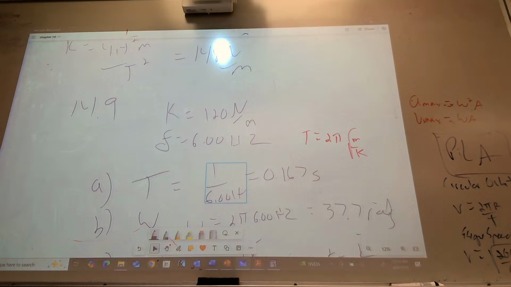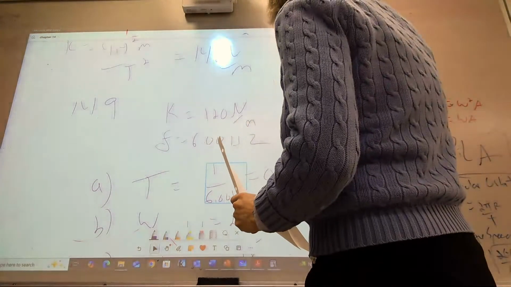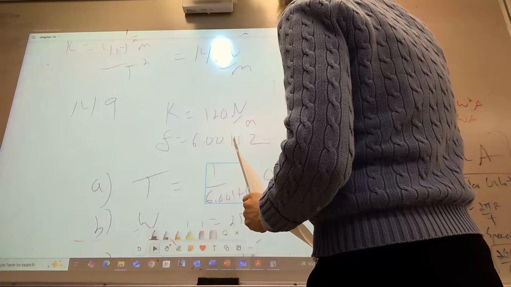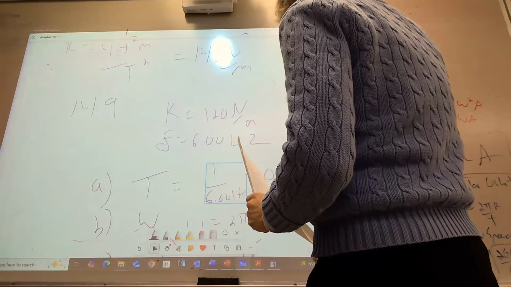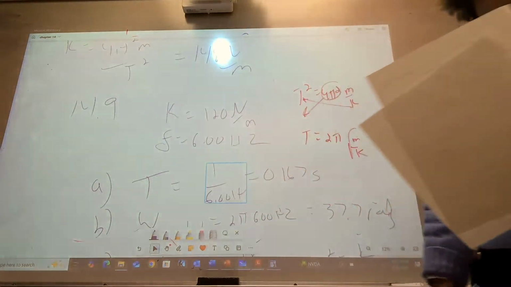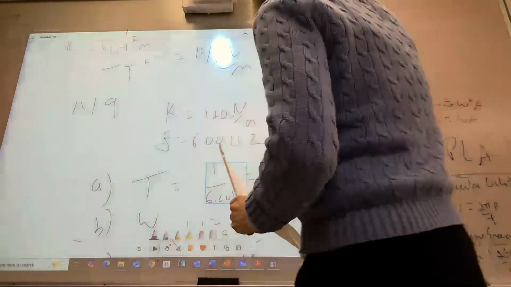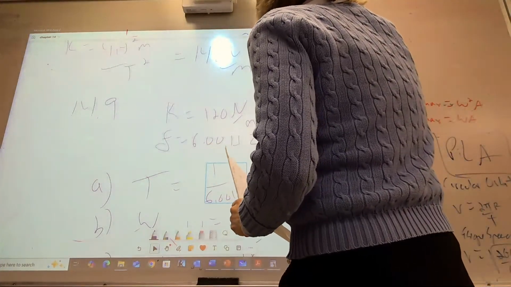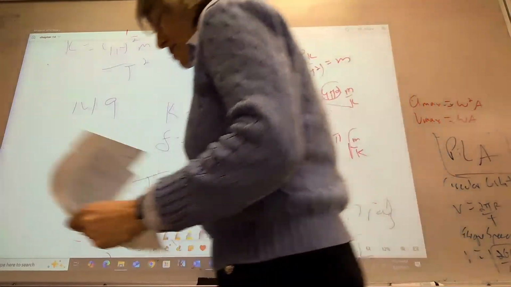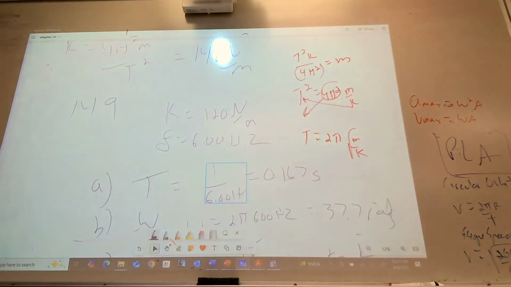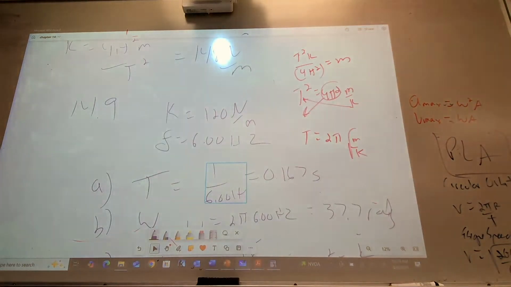Did you isolate M in the equation? I did. So just like before, we have T squared is equal to 4 pi squared M over K. This time you're isolating the M, so you move up the K, you move this down. Okay, so what I had was 2 squared times K over 4 pi squared. Did you put this in parentheses? I think I did. Yeah, I had the same problem. I didn't put parentheses.